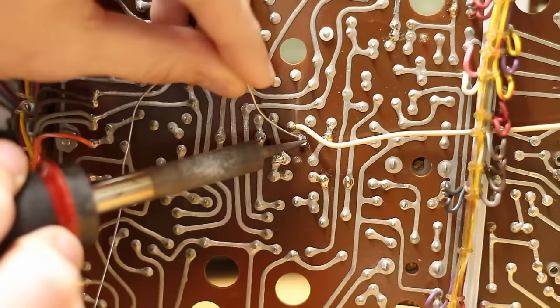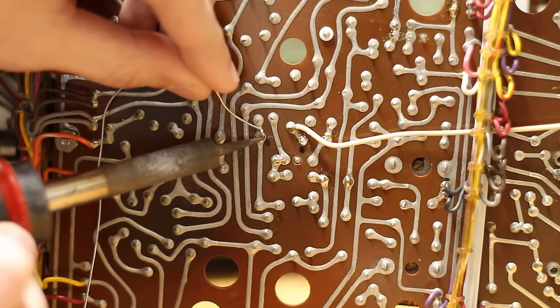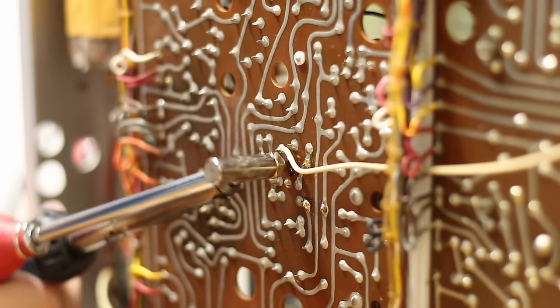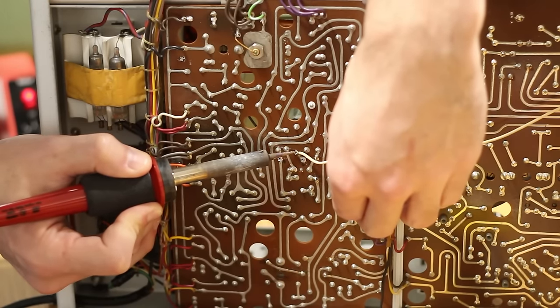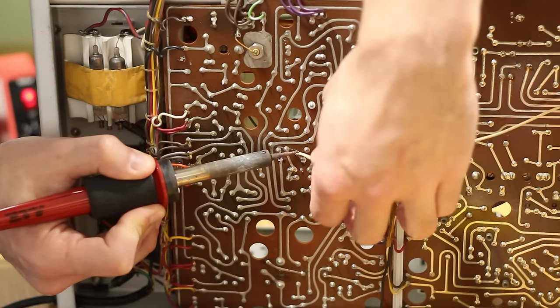I'll add some fresh solder to the pins of the resistor to make desoldering them easier. Then I'll grab my Radio Shack desoldering tool and get the solder off. I'll also remove this wire connected to the grid of the 6C4, and so it's not flopping around in the machine, I'll remove it from the capacitor as well.